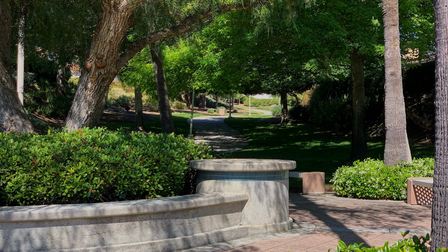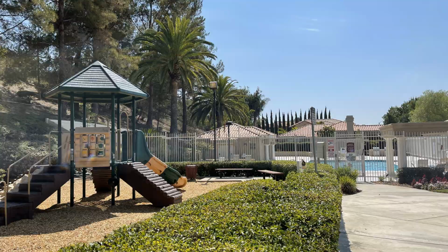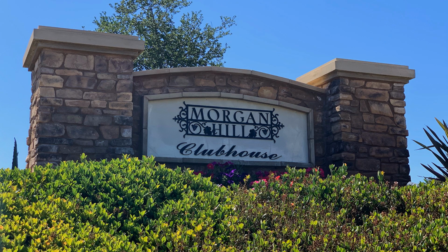It's all going to depend on your personal preference and which area you like the most and which one fits your budget. And it helps to know what kind of amenities you want in the neighborhood you're going to buy in. Do you want a neighborhood that has a community pool, or are you going to have a pool in your backyard so you really don't care if there's a community pool? Do you want a clubhouse so that if you have big parties, you can have everybody over to the clubhouse and they don't have to come to your house and get your house all messed up, and you just have to clean the clubhouse, not your entire house?